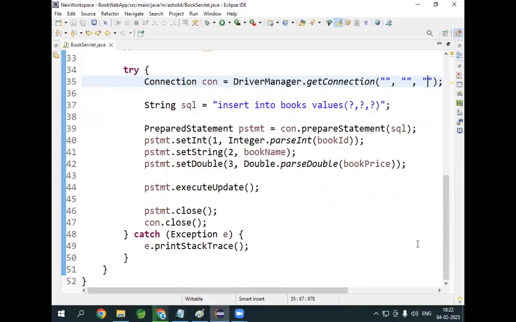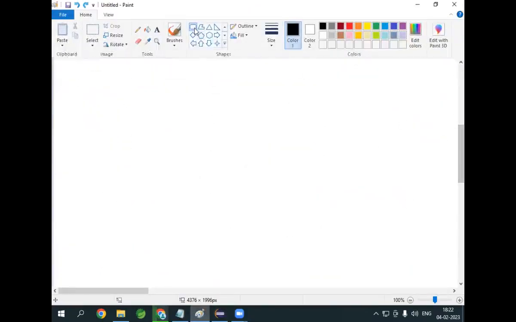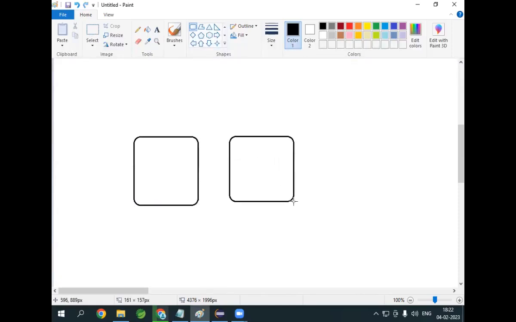We need to follow best practices while developing the code. Sir, what is that best practice? Here we need to create a servlet program. This servlet is responsible to capture the form data. We need to write a separate class for the database logic. Then that class is going to communicate with the database.